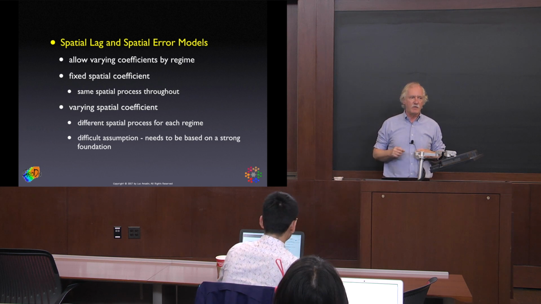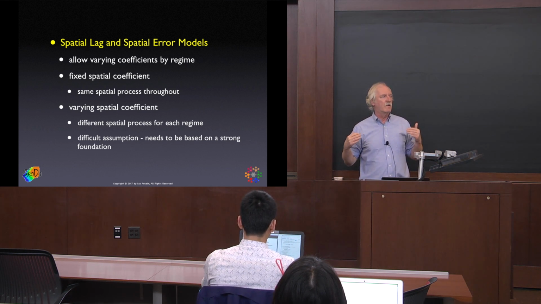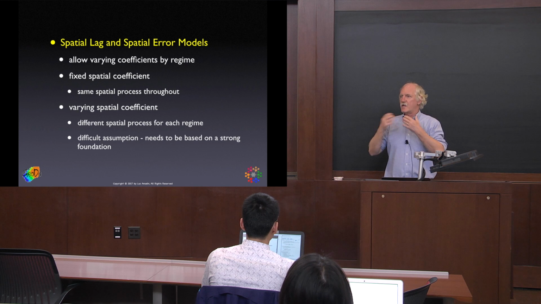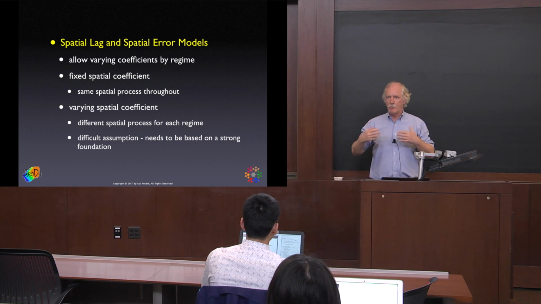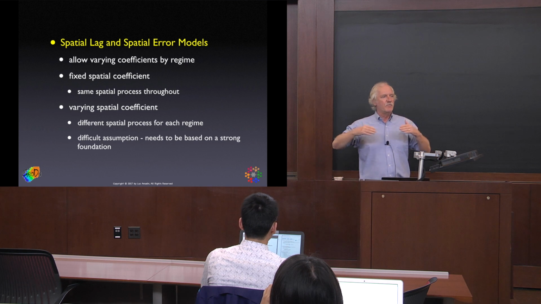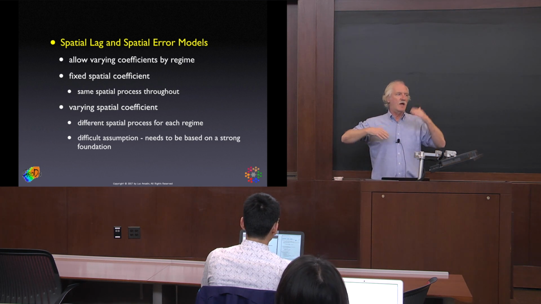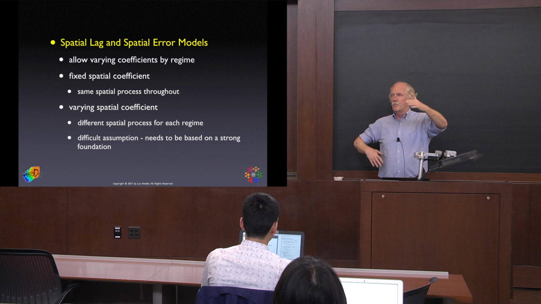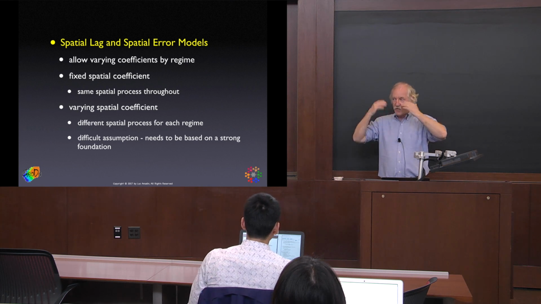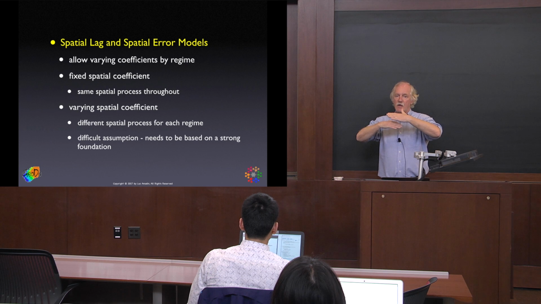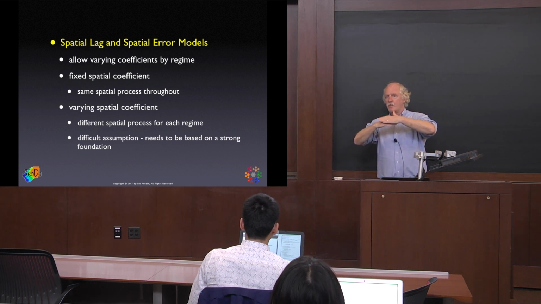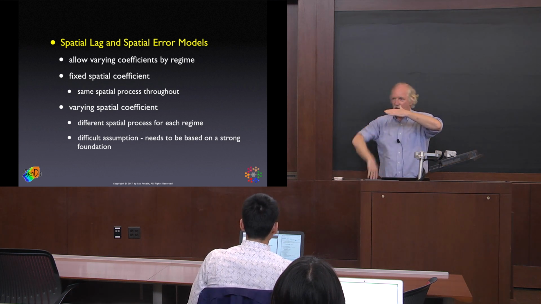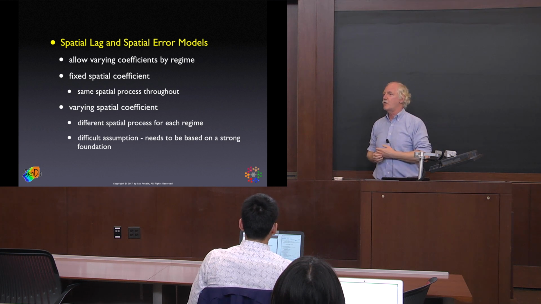Just as a thought experiment, consider the counties in the US, right? And this is a little bit artificial because the counties are the counties, and as we'll see, that's not actually how you think about it. You think about it more abstractly, but let's think about the counties in the south and the counties in the rest. As we go to the limit by adding counties, the regime thinking really implies that we cannot add counties from the south that spill over into the north. They have to go south only. They cannot spill over across the boundaries between the regimes.